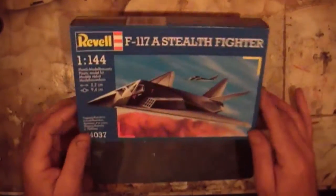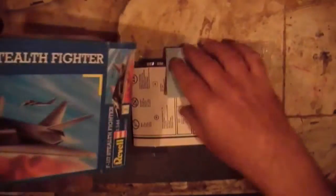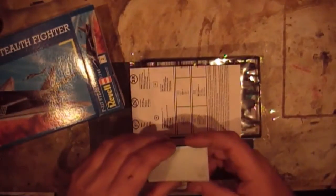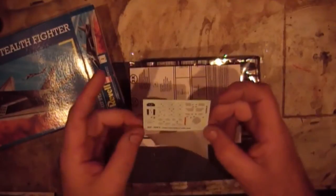Now, for review, a Revell 144th scale stealth fighter. And, yes, I have opened it already. There. And we get a whole bunch of stuff in here. Ooh, decals. Let's have a look. Oh, they're quite nice, they are. There's a fair few decals on here. If I put it up to the camera now, you can see that. There's quite a few decals there.